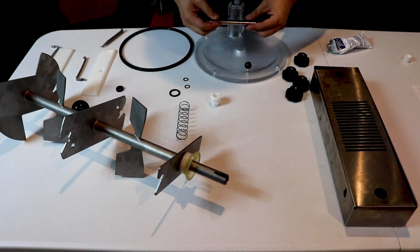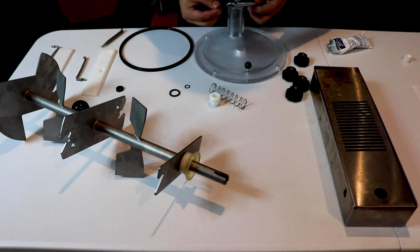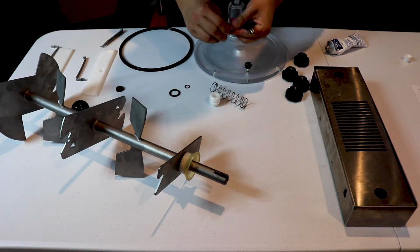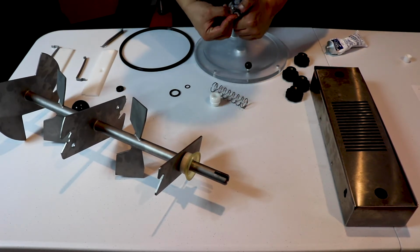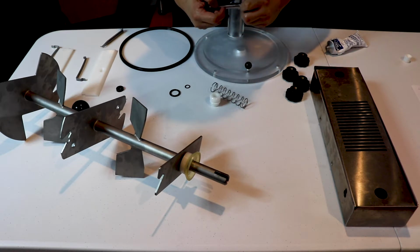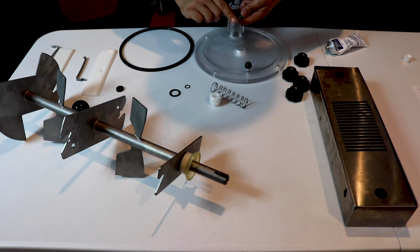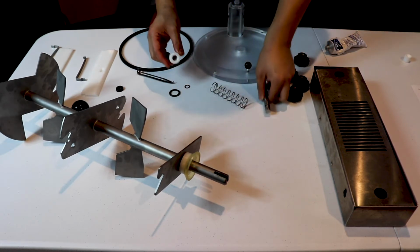So this is our piston. This is our piston rod, so we'll want to make sure that the black gaskets on it are lubricated as well. We're going to put the first one on. And this one goes all the way to the back. This is a very important step.